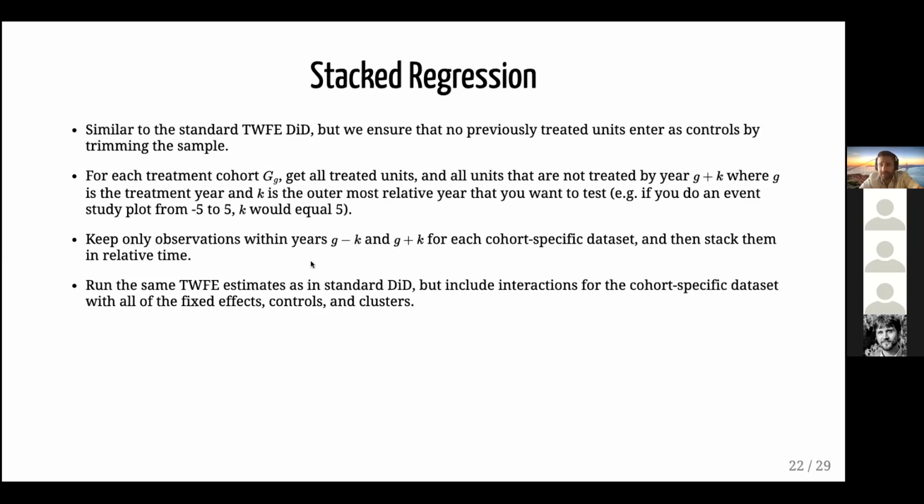Okay, so does everybody follow? I know I rushed through these 3 methods, but if anybody wants to send me an email, I can send you the code. I don't think it makes sense to go through these super exhaustively. The main point is just that all 3 of these focus on the issue that you don't want to use units that were treated in the prior period as controls for units that are treated in the future period. But does anybody have any specific questions about any of these, so I don't lose everyone? So I did have one question.